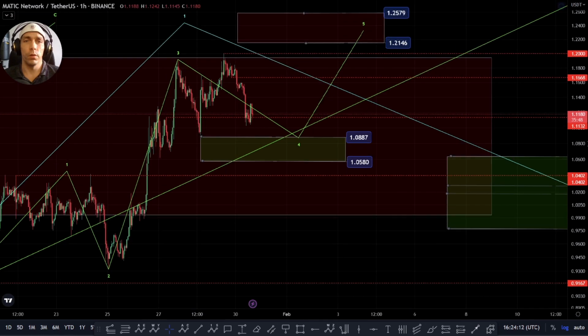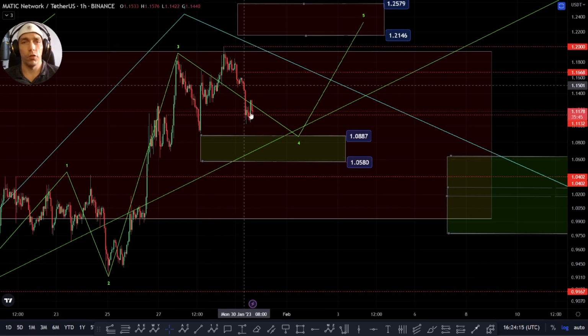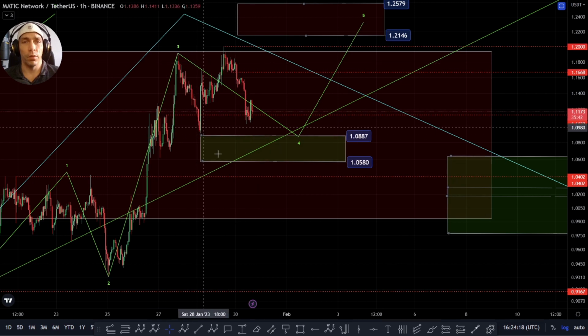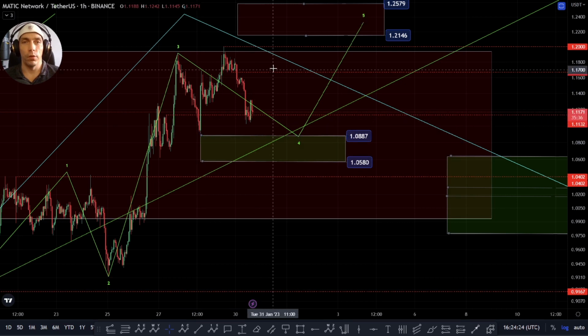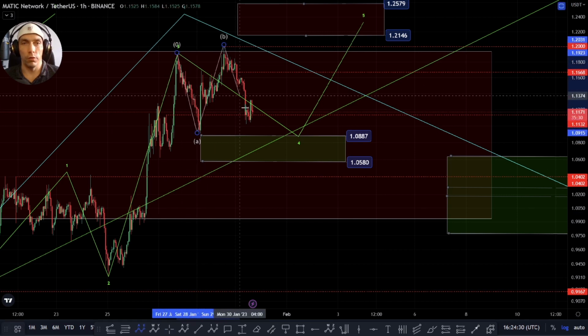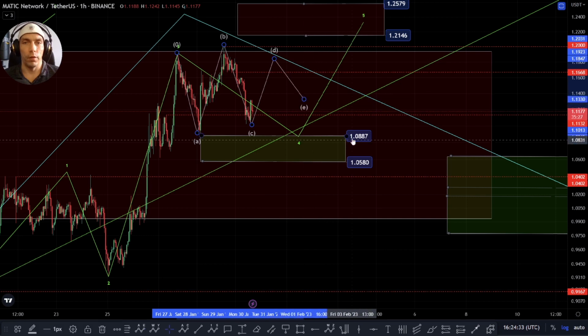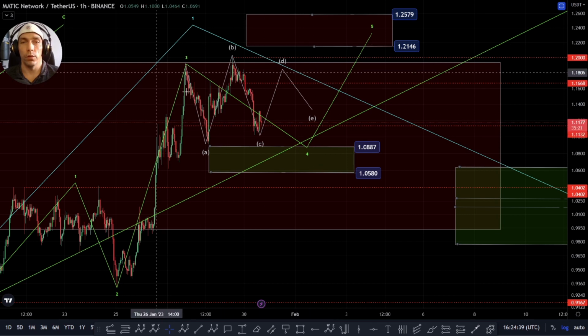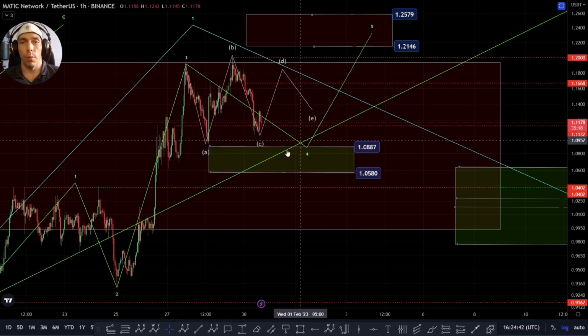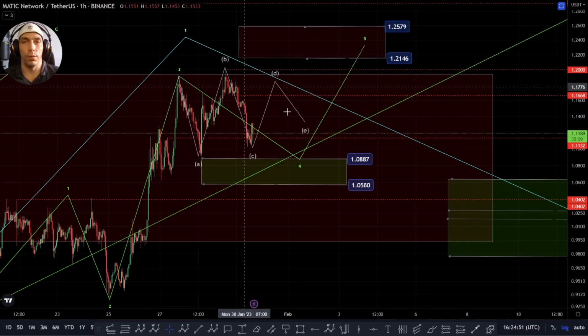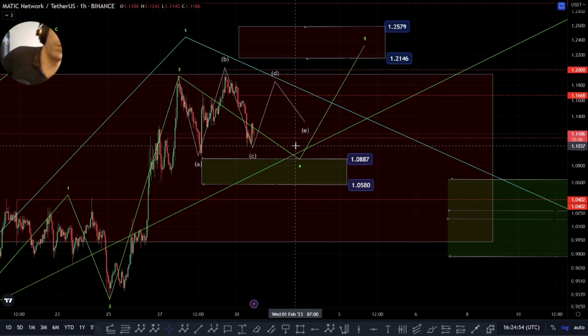It is possible that we could see something develop here like a triangle. The structure is looking a bit strange. Like I said, a flat correction is my most likely option, but if we fail to break this low point here and then we just fail to break this high point, it is also possible we could develop something in the middle here like a triangle, but we'd only get confirmation by that D wave. So because we're in a fourth wave, we need to bear in mind that it could develop as a triangle. So if we do get this structure just playing out range bound and sort of ascending on the bottoms and descending on the tops, it's possible we could look for this breakout for fifth wave. So that's what we're going to be keeping an eye out for.